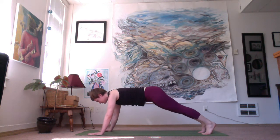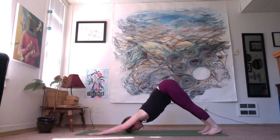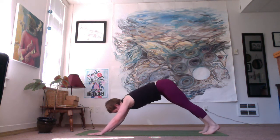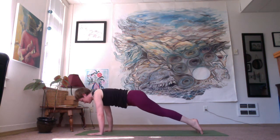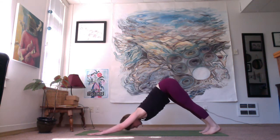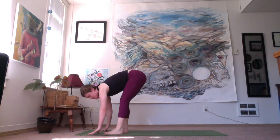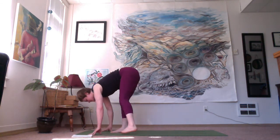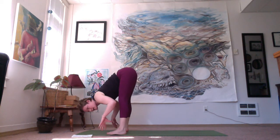Inhaling plank. Exhale, downward facing dog. Just warming up those shoulders. Two more. Inhale, plank. Exhale, down dog. And last one. Inhale, plank. Exhale, down dog. Good. And then we'll walk the feet up towards the hands, coming to a standing forward fold. And if you need to shake out the hands or roll the wrists here, feel free to do that. Let the weight of the head drop.